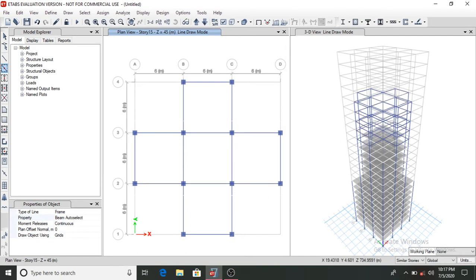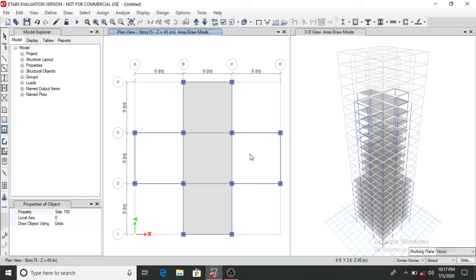And beams. Similarly draw slabs. So we are done with the third set of similar stories. We are moving on to the last set.